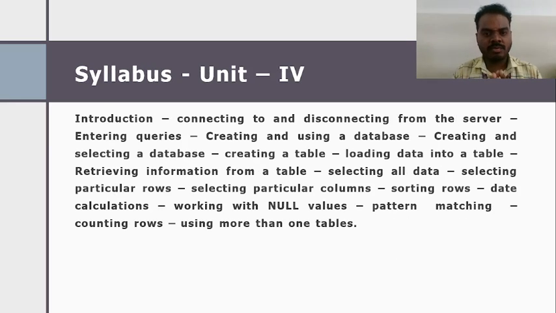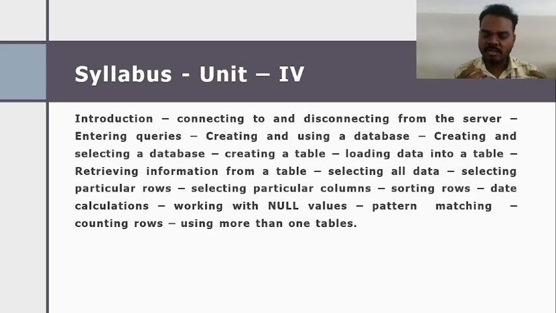The syllabus for Unit 5: we are going to see some basic stuff, what is MySQL and how to connect and disconnect from the server, then how to enter our MySQL queries, and the next step is how to create a database and select a database, then how to create a table and load the data. Once you create the table, how to load the data and retrieve the information from the table.